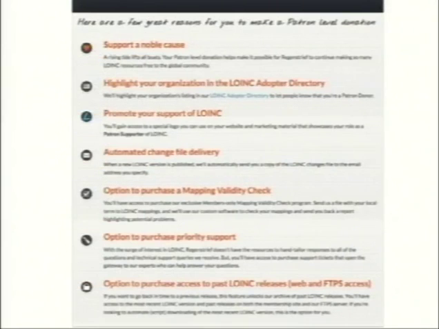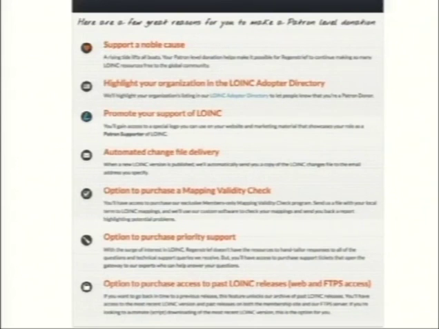At the other levels of contribution, the patron level and the benefactor level, there are a different set of benefits. The core thing is basically you're contributing to help us make LOINC available to the world. In response, we'll give special recognition, so a special banner in the adopter directory.